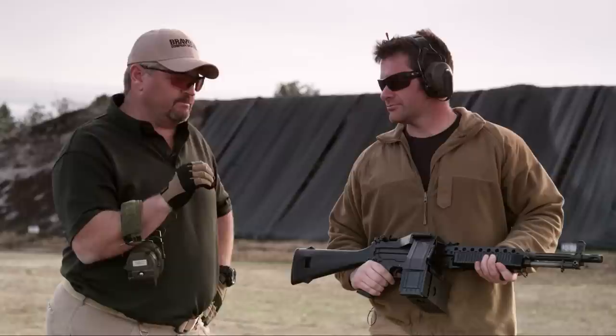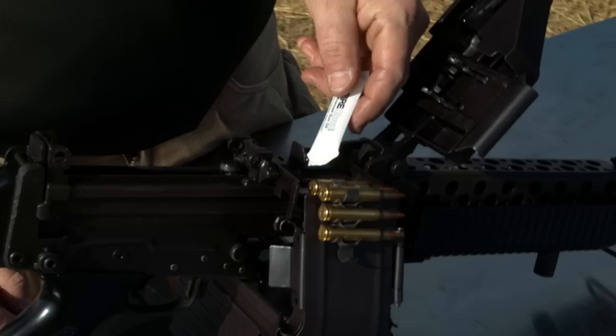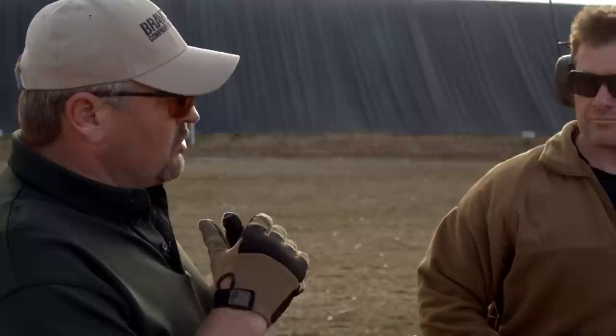Today, no issues whatsoever between the 63 or the 63A. One of the keys is we made sure the gun was good and wet. If you lube it like you do a normal firearm, it's just insufficient. You don't have a lot of energy in a 5.56 belt-fed to run the gun, so you have to make sure the thing's well lubricated so the friction is way down. And dude, it ran like a champ — so did the 63A.